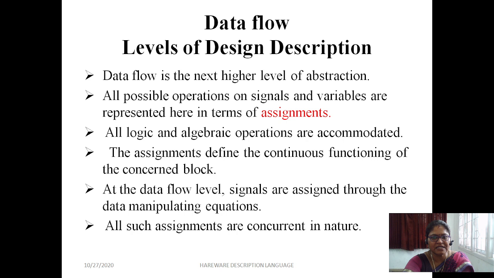The next one is the data flow level of design description. It is the next higher level of abstraction. All the possible operations of signals and variables are represented in terms of assignments, which are in terms of equations. All the logic and algebraic operations are used here. Assignments are defined in terms of a continuous function of blocks. At the data flow level, the signals are assigned data manipulating equations. So we are representing a digital equation in terms of the data flow level. All the assignments are concurrent in nature.